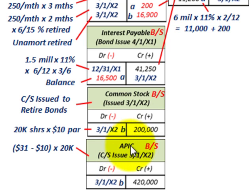And then the additional amount would go into additional paid-in capital on our balance sheet, to our common stock account. That was the $31 market price less the $10 par value that we recorded, times the 20,000 shares. So again, our additional paid-in capital, we would credit that for $420,000. Okay, we've taken care of our common stock.